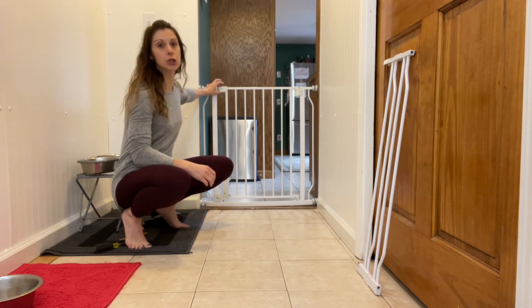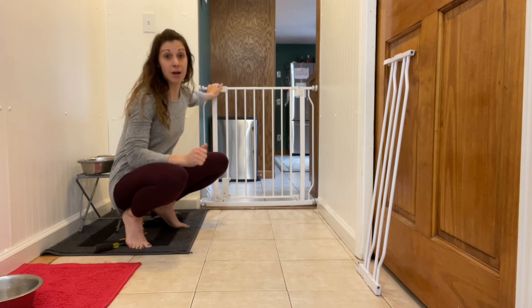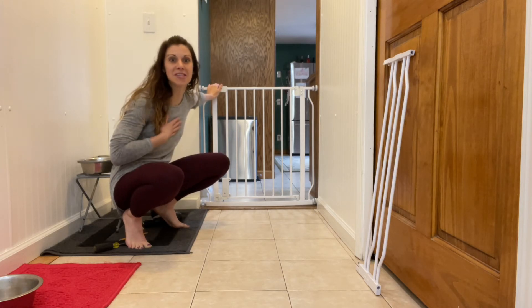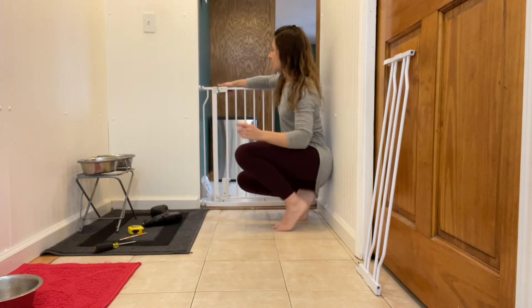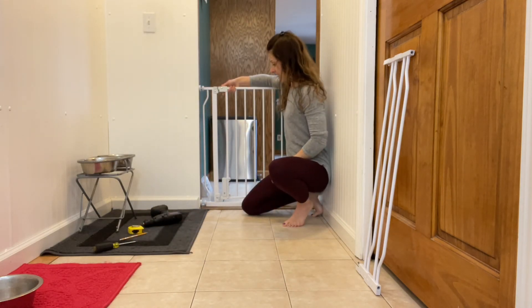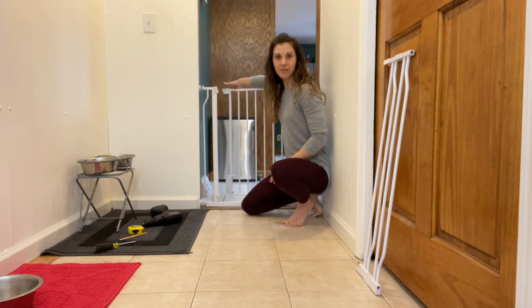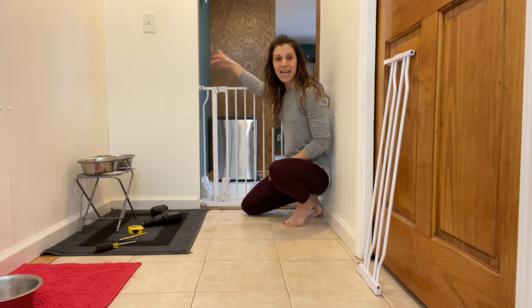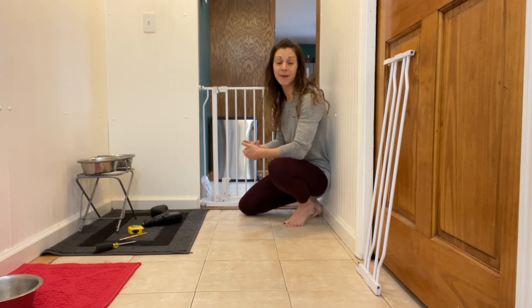This is a really great product. This lever up here is super easy to use. So many baby gates are a nightmare trying to figure out, even for adults. This one is not. It's simple — you slide the gray part back, give a little lift, and open. And then shut. Now, you do have the option to turn off the alarm. It doesn't always have to stay on, depending on what works best in your home.